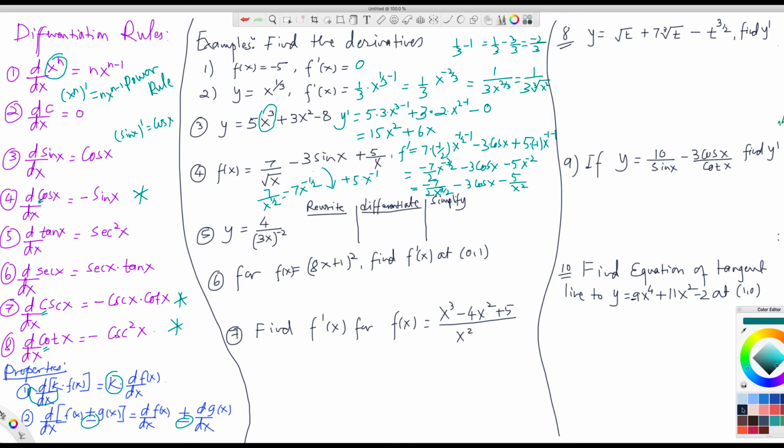But if you want to be even nicer, this term, x to the 3/2, can be written with a square root of x cubed. You can write that form: negative 7 over 2 and then x square root of x cubed. Why? Because the 2 in the denominator of the exponent goes inside the radical, and if there is a 2, you don't have to write 2. It is called a square root, okay?